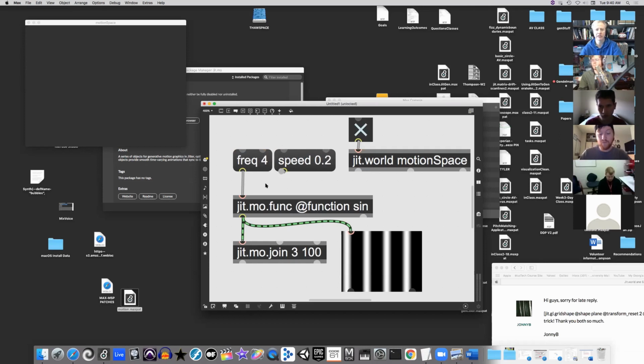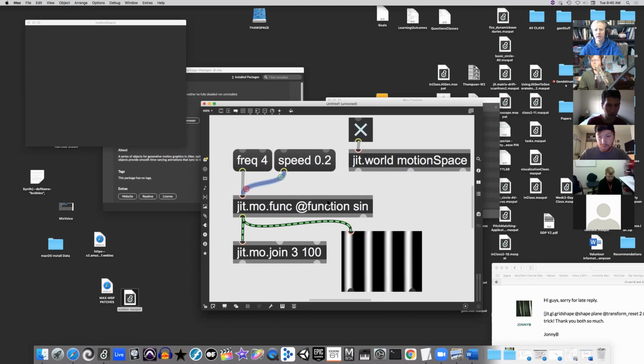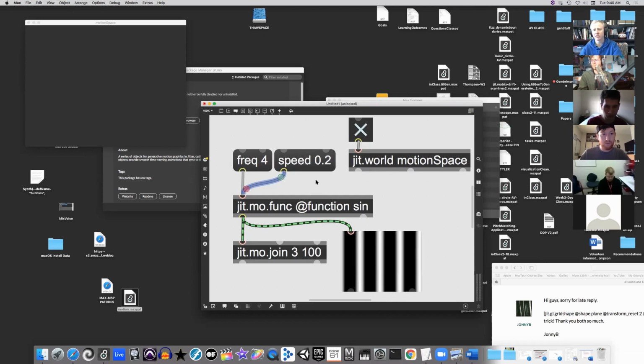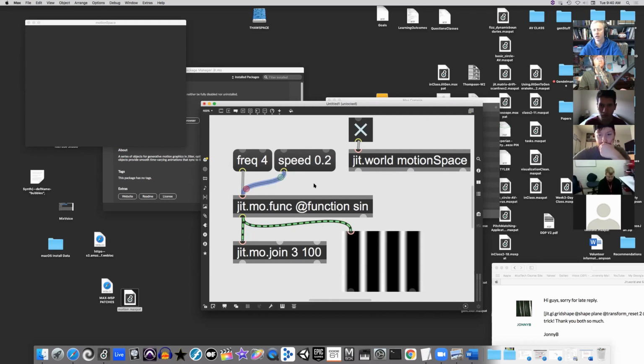So if I set the speed to 2, for instance, then the sine moves. So now we have a shifting sine wave. That's convenient. There are additional things like offset or scale, and so forth. But this is where we'll kind of start.